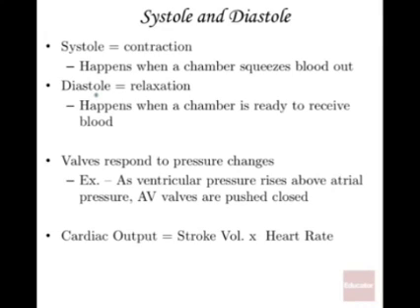So you can use the term atrial systole, atrial diastole. And so it's contraction versus relaxation. And the chambers are going to relax when they're ready to receive blood. Think about the ventricles. When they've just shot blood out of the heart, they then need to be ready to accept blood from the atria. So they're going to relax and open up, get the blood pooling in there, and then once again, systole.